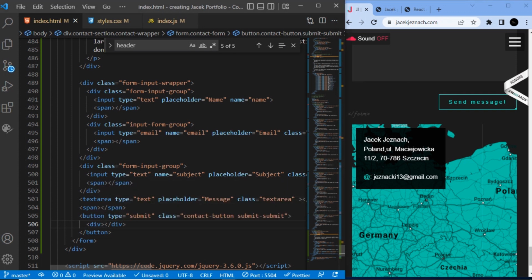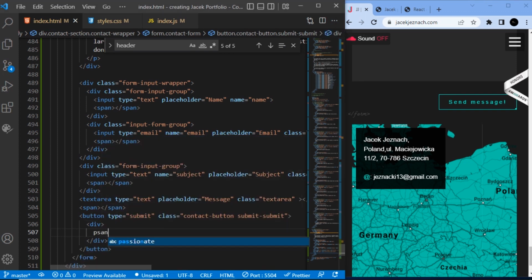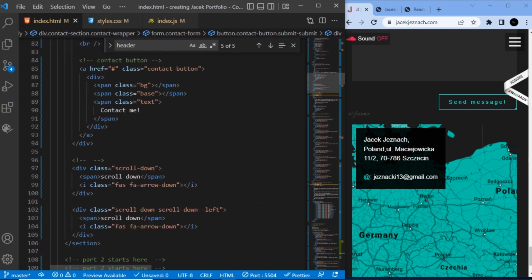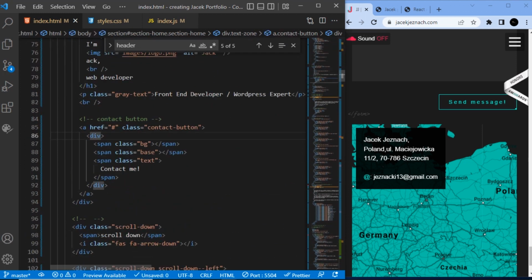Okay, so inside this div we're gonna have a span. Let's just copy what we have already. Let's copy what we have here. Just grab everything inside this div, grab everything, and just copy it.